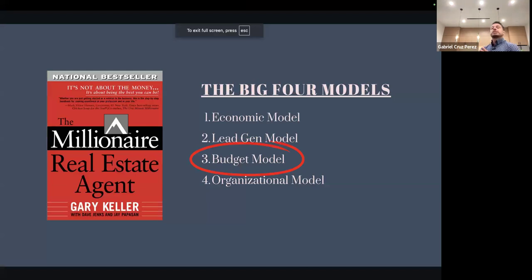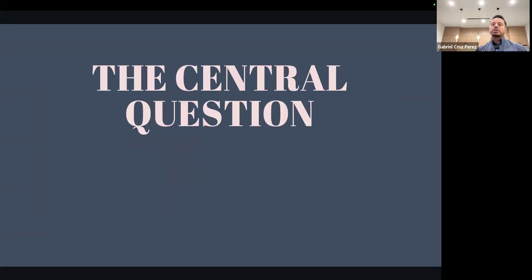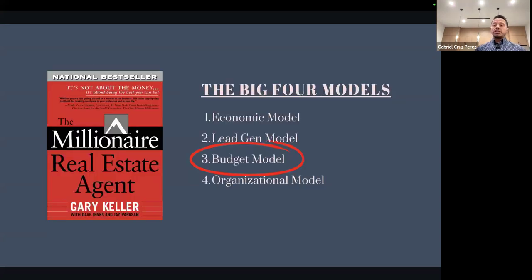Spoiler alert, the next model we're going to be discussing is the organizational model. Now, I will say that the MREA book is for everybody, but not every chapter and page and model is for everybody. For example, if you're a newer agent, you're probably not going to have to concern yourself with what the job of the seller's agent and the buyer's agent and your admin and your executive assistant is, but you will need to understand how you can prepare for that someday. Budget model, same concept. The budget is much more simple when you're a solo agent. So today's actually going to be talking more about solo agents more than anything.